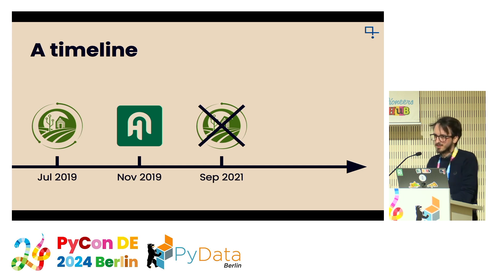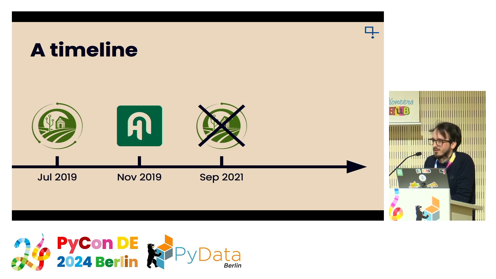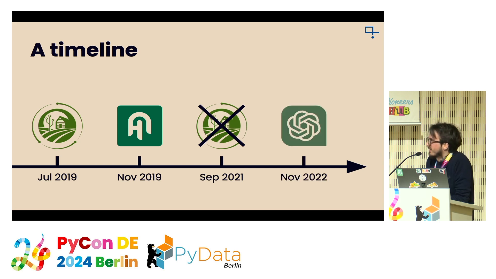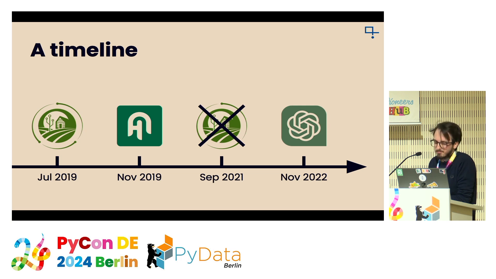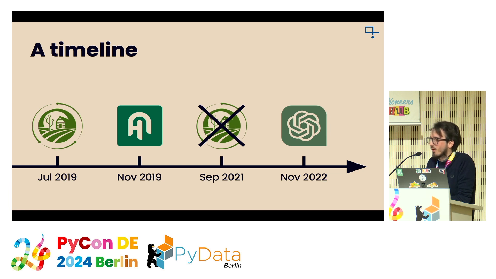After a while, in September 2021, FARM was removed as a dependency, so we had more freedom and more possibility to do different things. The FARM name still stands in the package name of Haystack — it's actually called farm-haystack. And everything was fine. Haystack was doing its thing: document retrieval, QA, users were happy. And at a certain point, a small little thing called ChatGPT came out, and all hell broke loose. People wanted to build new stuff, pipelines were getting more advanced, there were new use cases, so we added functionality for LLMs to query ChatGPT and other models.